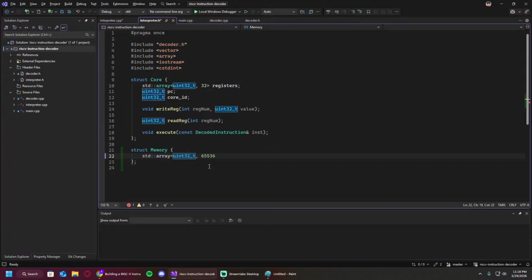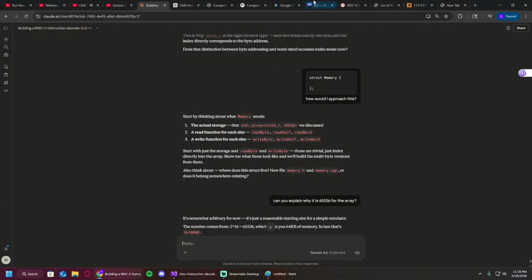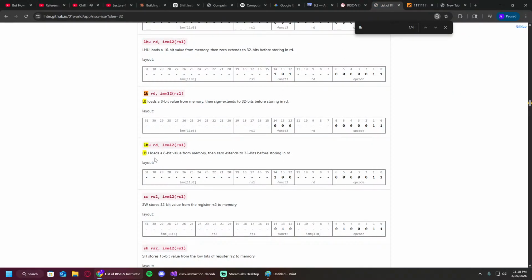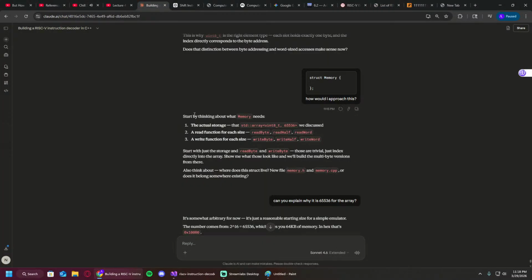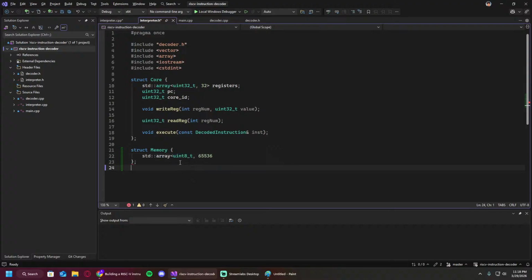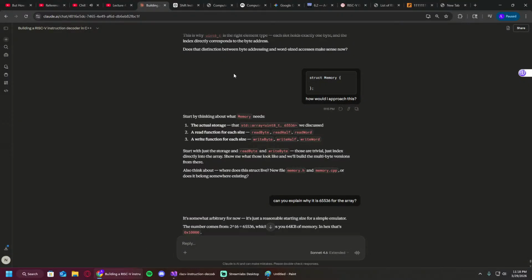We need to make this 8-bit because we're addressing, loading an 8-bit value from memory. We'll just call it memory.